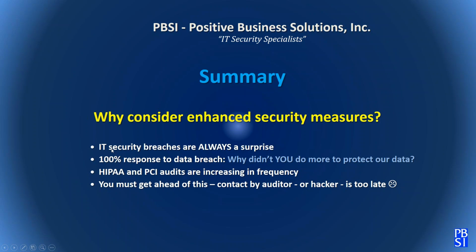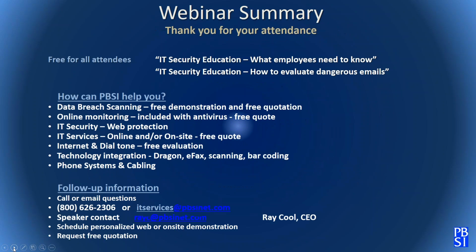So when a breach happens, it's always a surprise. And the predictable response, who's responsible? Why didn't you do more to protect our network? We all know that audits are increasing in frequency, and you want to be prepared before an auditor or a hacker gets access. There's a simple way to do it. So if you'd like more information, we're here to help. I hope this has been informative today, and we're finished with content.